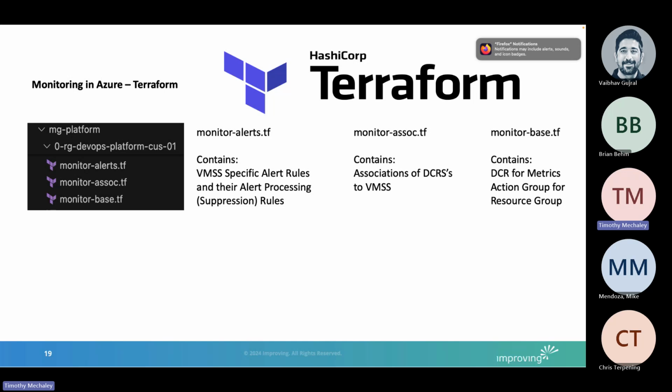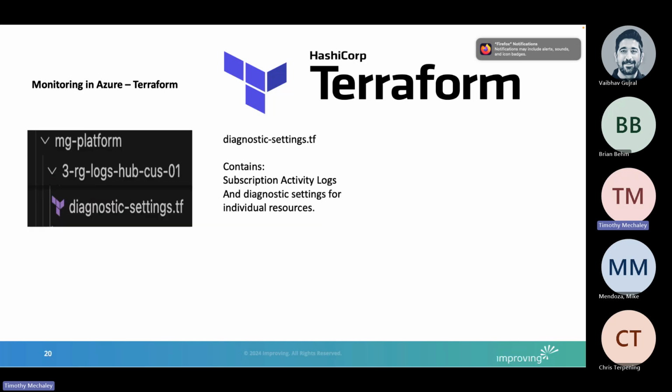So that's your platform, and that's the hub. You have this hub, and then you have the spokes, which are all your subscriptions. So then you have your diagnostic setting. You have a diagnostic setting for every single resource, including NICs, anything that can have a diagnostic setting on it. I had to figure out how to do each one of those.